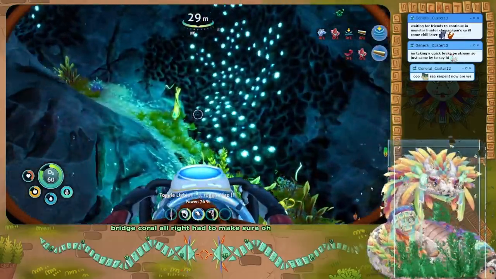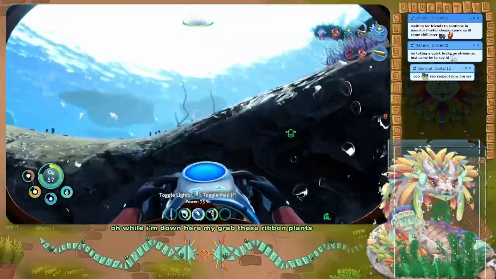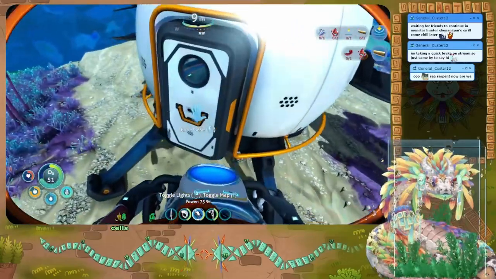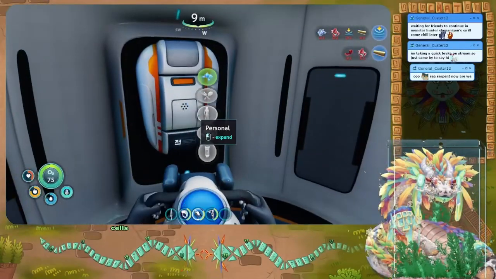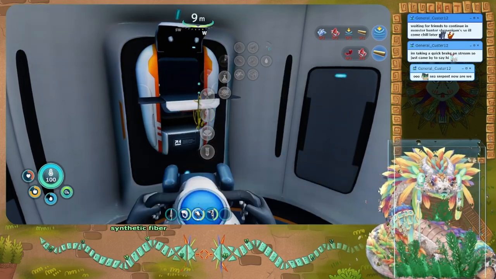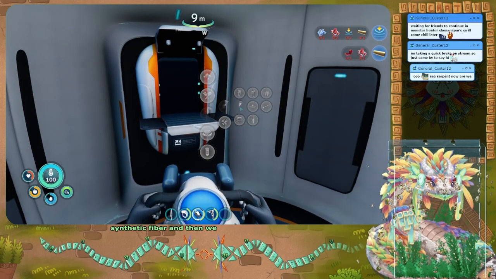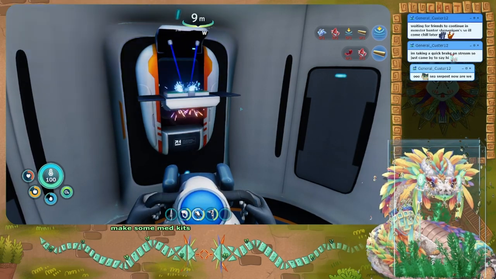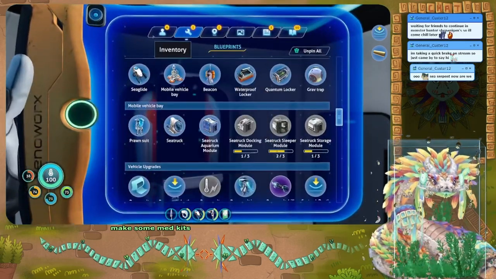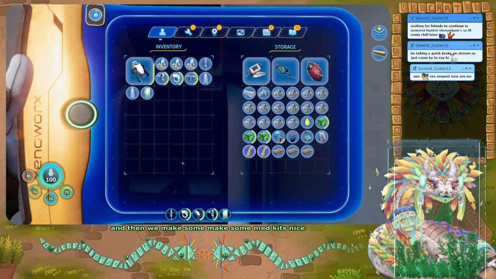Oh. While I'm down here, I'm gonna grab these ribbon plants. Guess I need to make some power cells. All right, synthetic fiber. And then we make some med kits. Nice. Put those ruined plants in here.